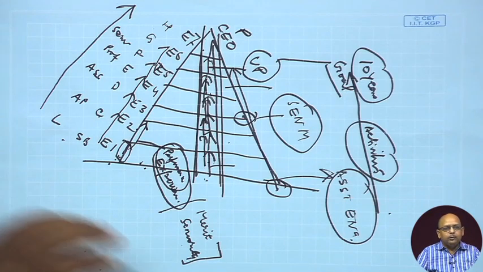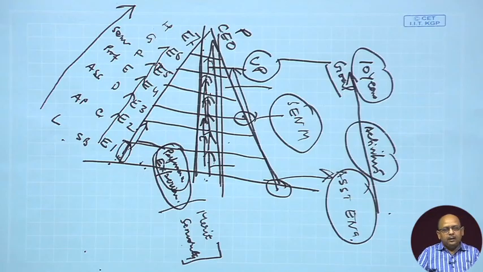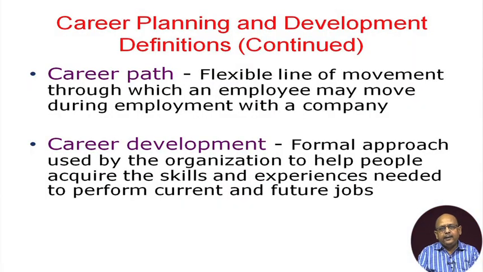Then we have another term which is known as career development. Career development is any formal structured activity that is taken by the organization to help people to acquire new skills or experiences, so that they are not only going to perform their current job effectively, but also could be considered for higher level jobs, right.